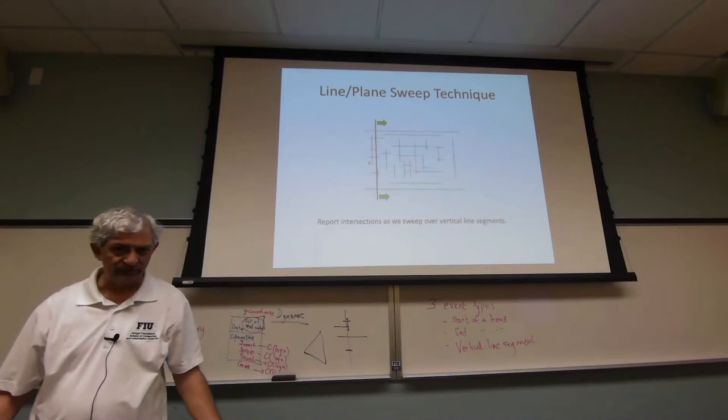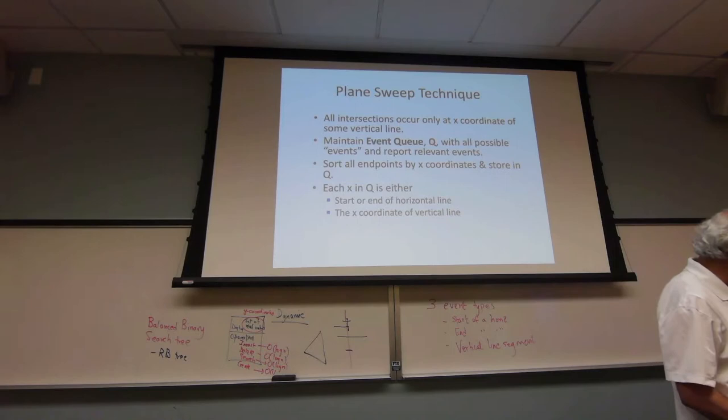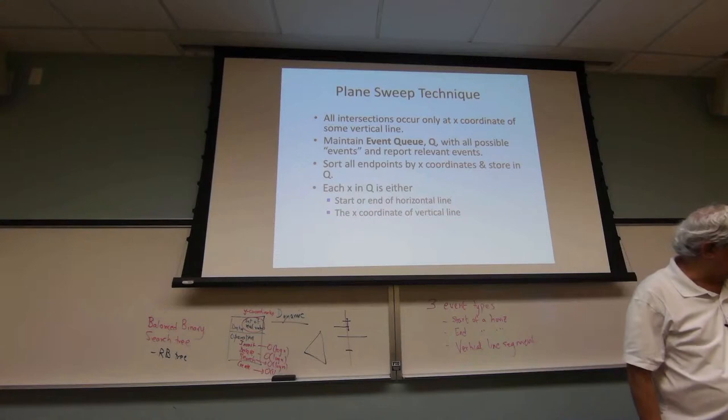And that's it. I will tell you details next time. I will stop here for now. So the algorithm turns out to be quite simple. You have something called the event queue, then you have something called that data structure. With those two pieces, you can solve the problem in what is called n log n plus the number of intersections time. Time to stop.